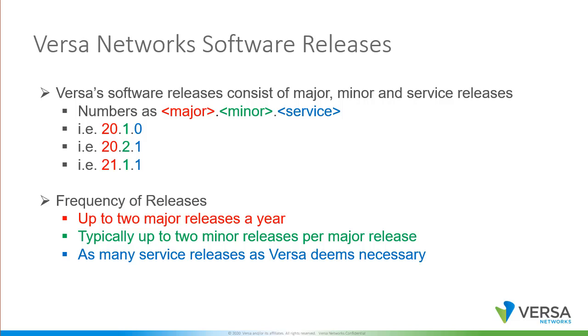By the way, we started using this naming scheme in 2019. Before that, you would see releases with naming like 16.1 or 2 or 1 and so on and so forth. Just to show you how the releases were renamed, for example, 20.1.0 would be called 16.1 R3. At the same time, 20.2.1 in the previous naming convention would be called 16.1 R4 S1. The same 21.1.1 would be called 16.1 R1 S1 in the former naming convention.